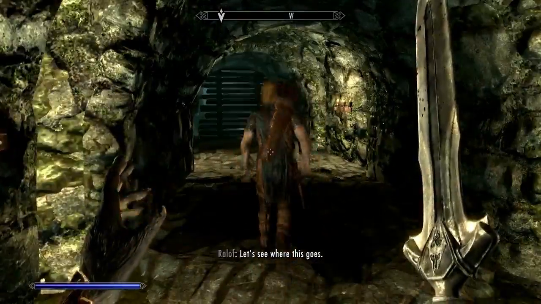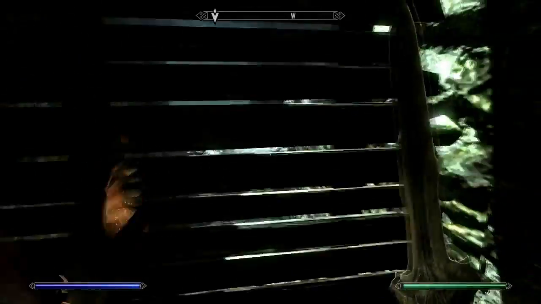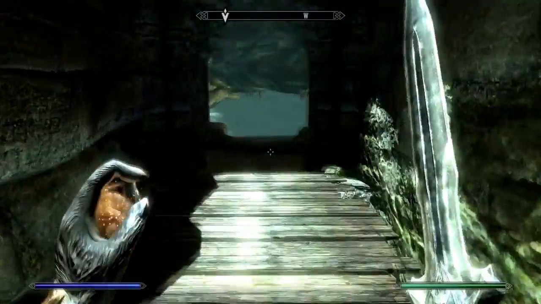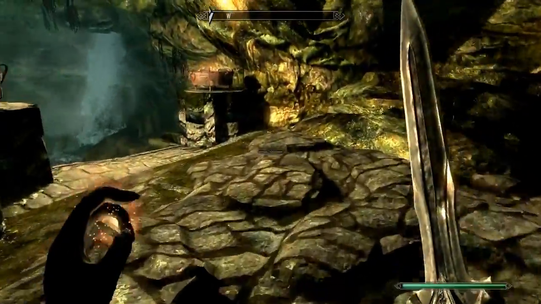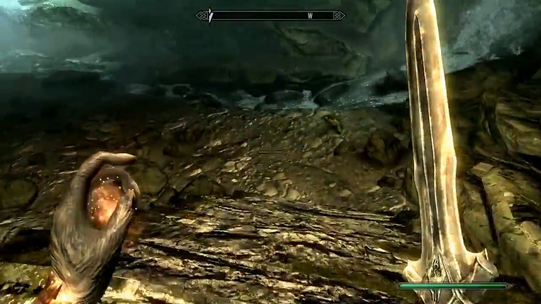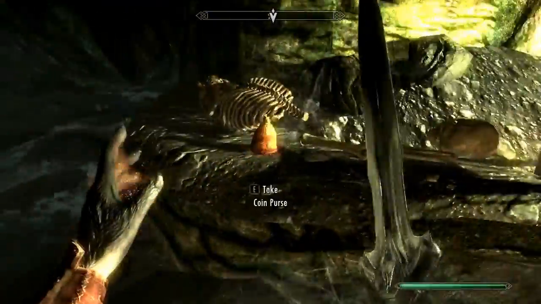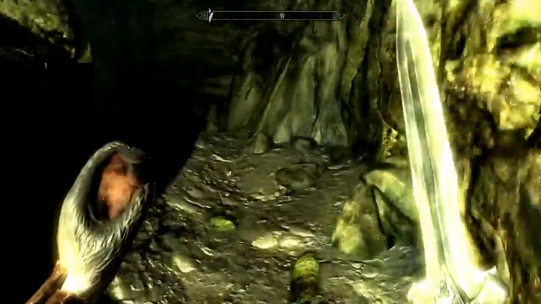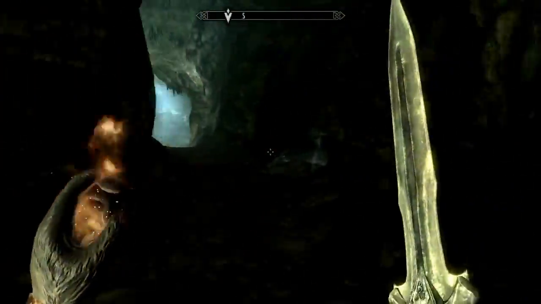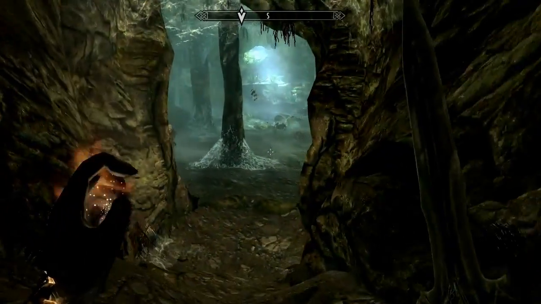Let's see where this goes. You don't know where it goes? Look, let's use the lever. It's going to fall down because it's so cool. And we're going to go sneaky sneaky around here and see what kind of stuff we can come across. We should have some goodies right up here. A coin purse. Can't loot that guy. See what we have back here. Or maybe this is the way we're going. Yeah, I think it is.